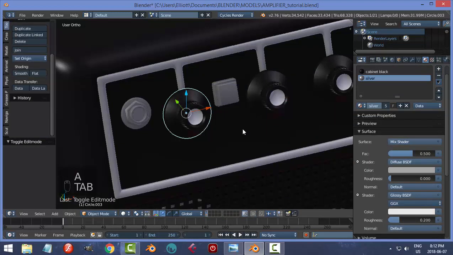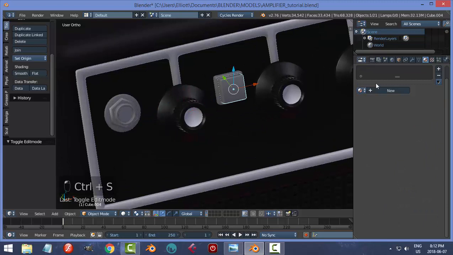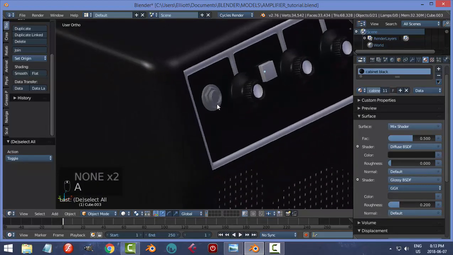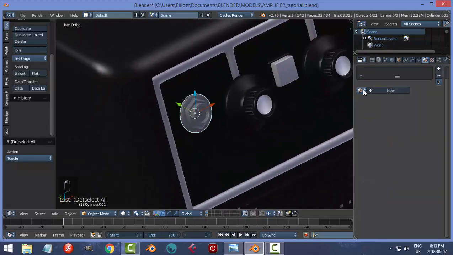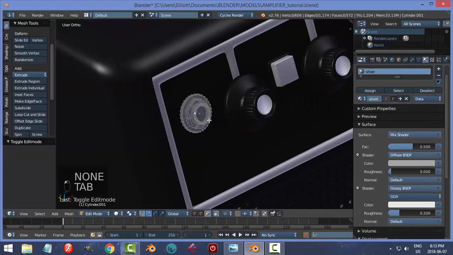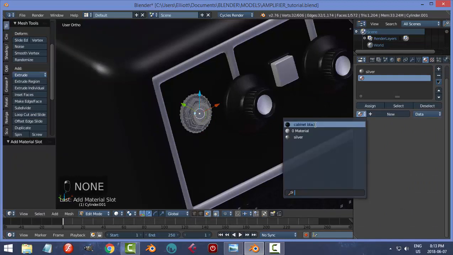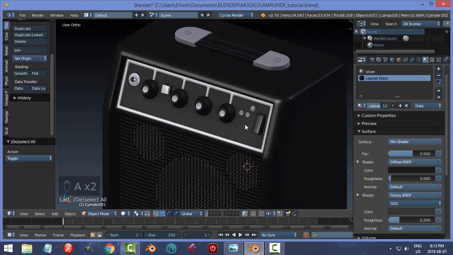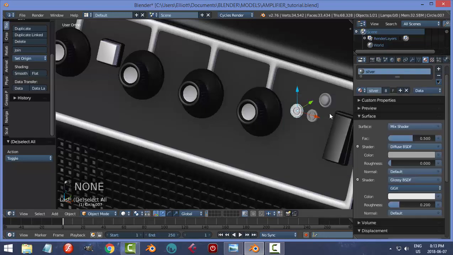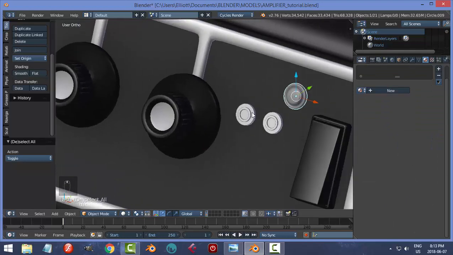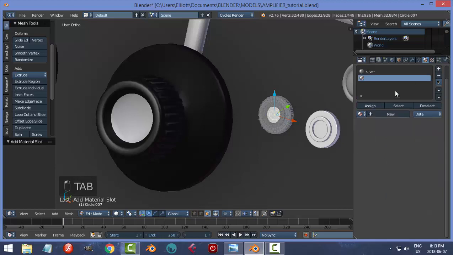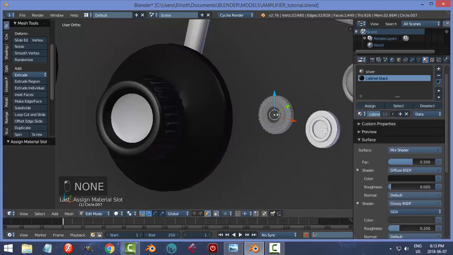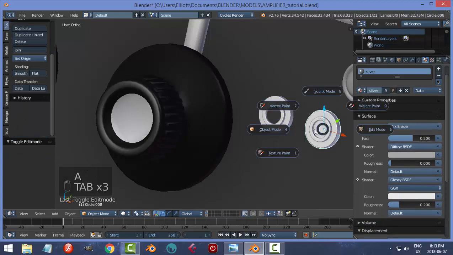All right, so that's my volume controls. I'm going to do this as silver. It probably wouldn't be silver, but that is cabinet black. And what I think I want to do for these is I think they are black, but I'm going to try silver there and then cabinet black for the inside, so it kind of looks like it goes into the amp, you know. And I'll repeat that here, and if I want, I can change these. Silver, I'm going to start. No, that's going to be different. Okay, so come in here, and just for the inset there, we'll use the black. And we'll see if we like this or not.